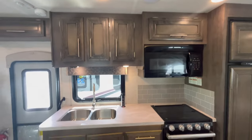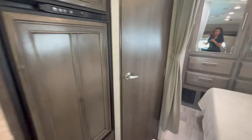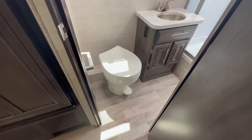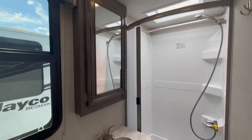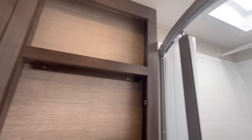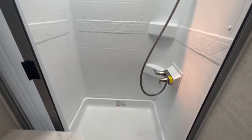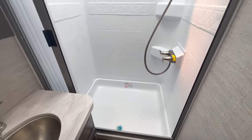That's basically the interior. You've got your countertops, your fridge, and your bathroom. The Redhawk for 2023 has a plastic foot-flush toilet — you'd have to go to the Integra Odyssey to get a porcelain toilet. The bathroom has a stainless steel sink and faucet, a medicine cabinet, and a stainless steel shower fixture.